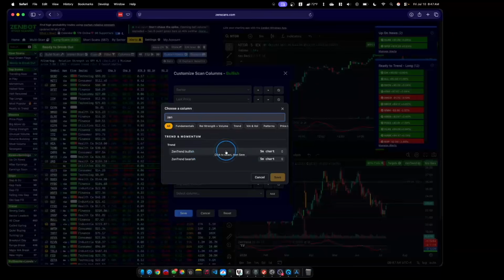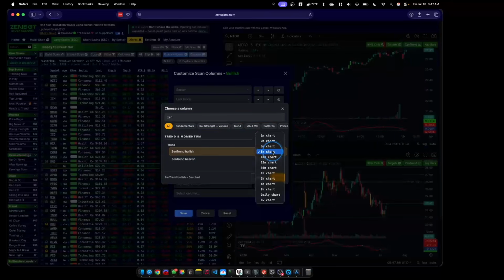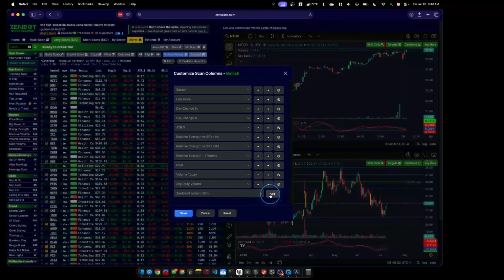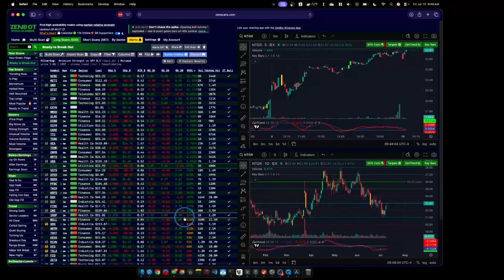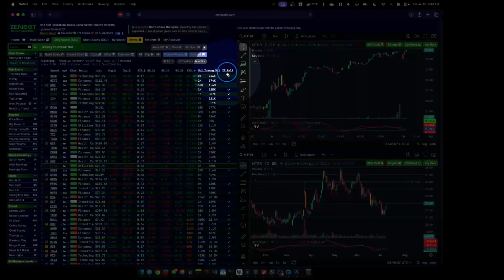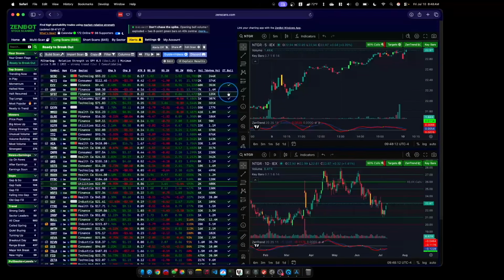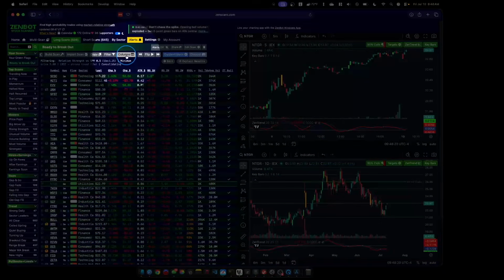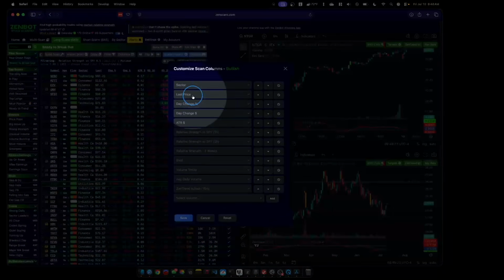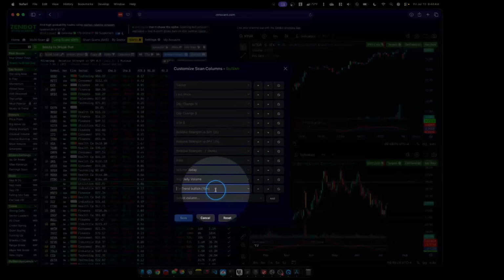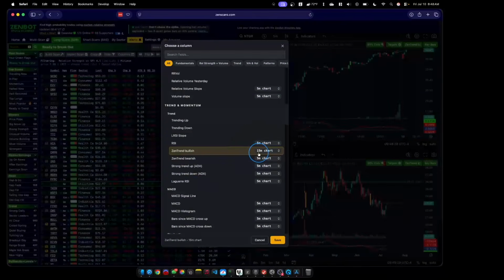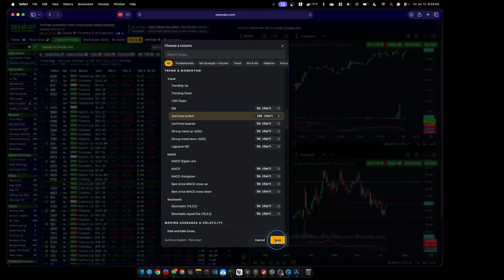And I'm going to add a Zen Trend 15-minute indicator to my chart. I'll add that. And now we have this column over here showing Zen Trend bullish breakout on the 15-minute. And so I could add that for any time frame. So again, you have the ability here to add custom columns for almost any indicator on any time frame to build a really, really powerful scan result.